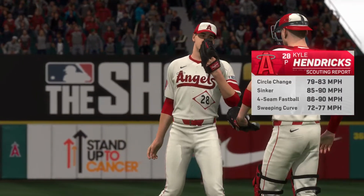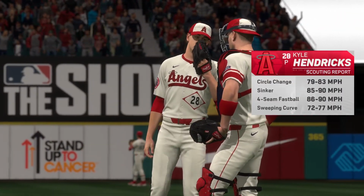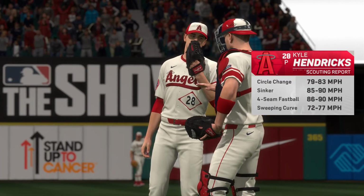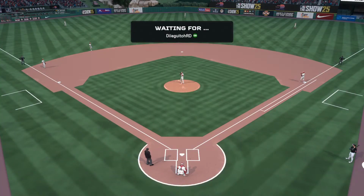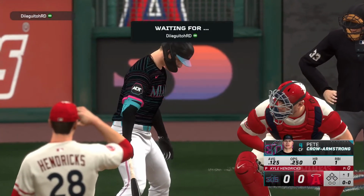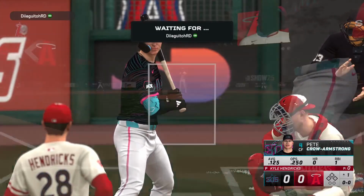About to get started here. And today's starting pitcher, Kyle Hendricks. Four-pitch guy, he's got some options to work with in terms of keeping hitters off balance. So we'll see how he decides to utilize those weapons through this start here and whether or not he's able to mix them all in early or if he wants to hold something back a little bit later, maybe second, third time through the order and give them something they haven't seen. It's tough when you know a guy's got that in his back pocket. As a hitter, you really have to stay on your toes.